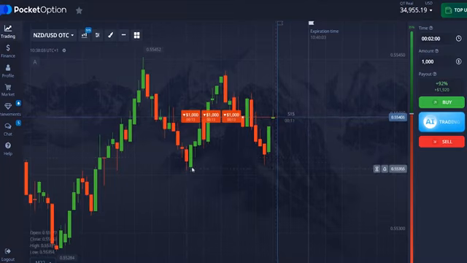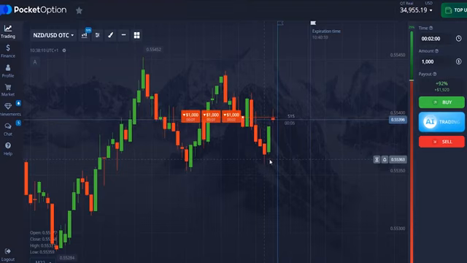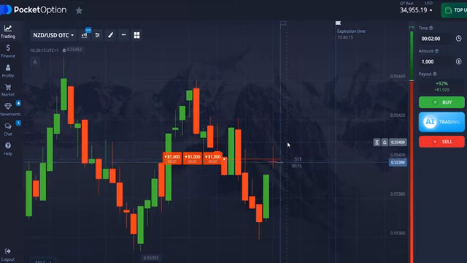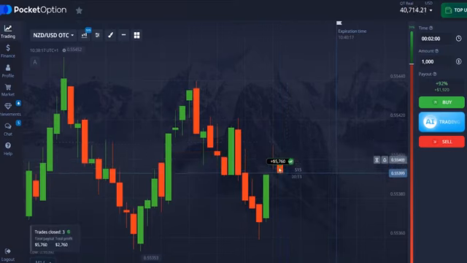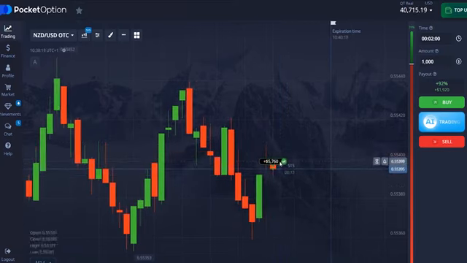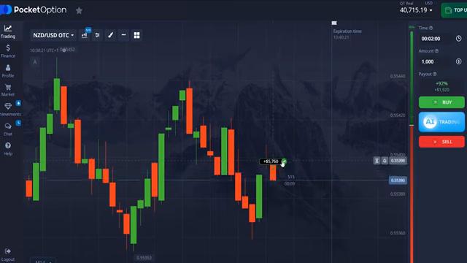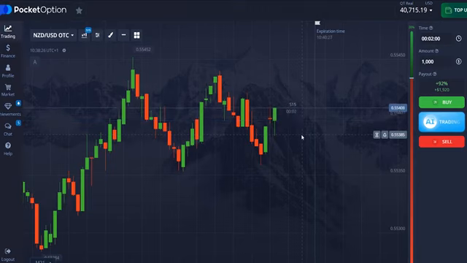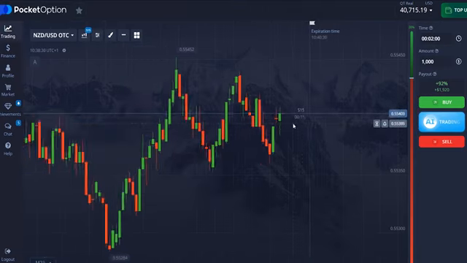So right here you can see at this particular zone the market rejected, and we have 7 seconds to go. Let's see how the trade will turn out to be. Right here, guys, we actually make money right at this particular level. We make money right here. That's the reason I always advise you to use a higher time frame. You can use, in fact, variably different time frames to really know which one works for you, guys. You can use different time frames.